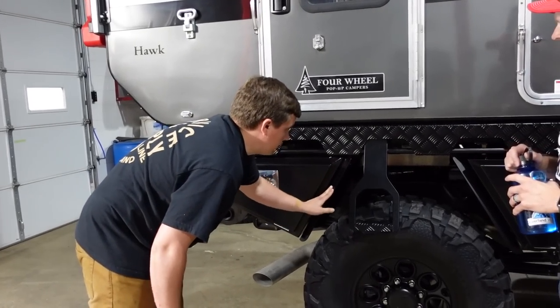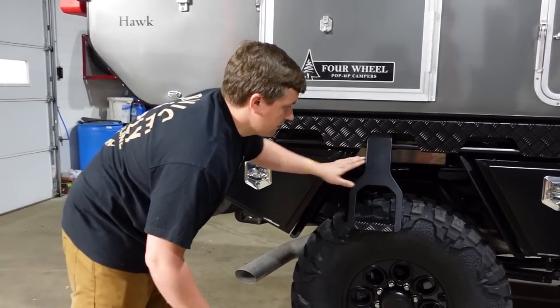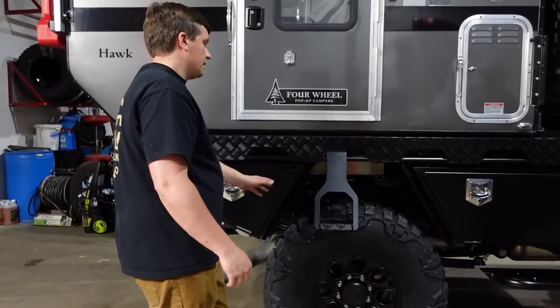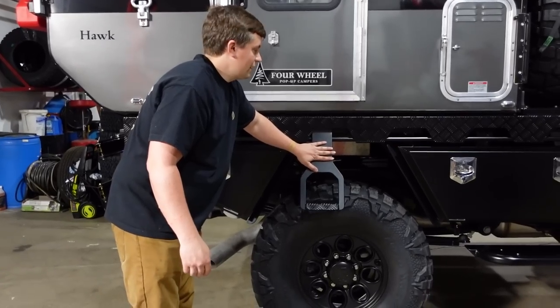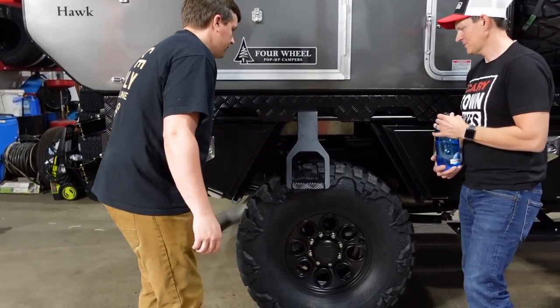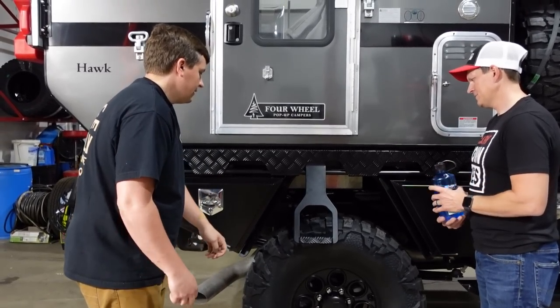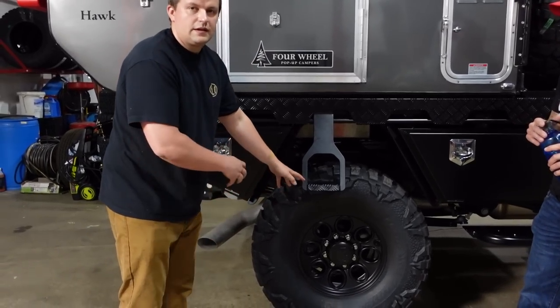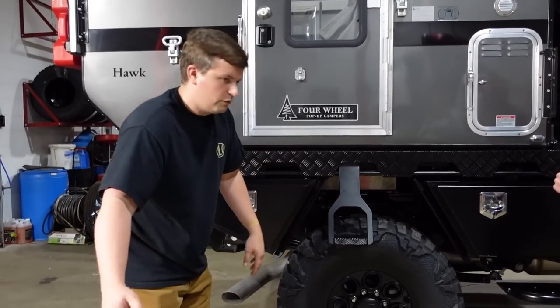We have separate fenders here that, again, mount to that track system so we can spread them as needed. We've got a cool stirrup step as well for getting in the camper. So this clips on here when you need it. Again, fully powder coated, tie in with everything. A little bit of a leap, but nice for that quick hop in, in a tight parking spot where you can't put out 4 feet of stairs.